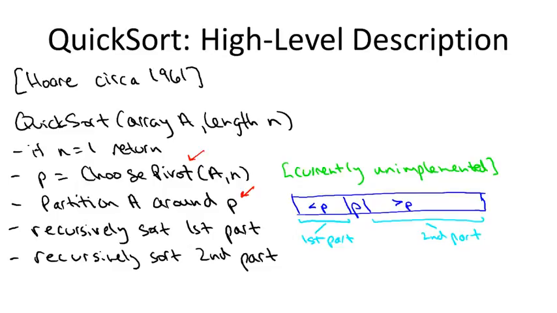You don't need a combine step. You don't need a merge step. Moreover, recall in a previous video we saw that the partition array can be implemented in linear time, and moreover it works in place with essentially no additional storage. We also, in an optional video, formally proved the correctness of quicksort, and remember, quicksort is independent of how you implement the choose pivot subroutine. So what we're going to do now is discuss the running time of the quicksort algorithm, and this is where the choice of the pivot is very important.